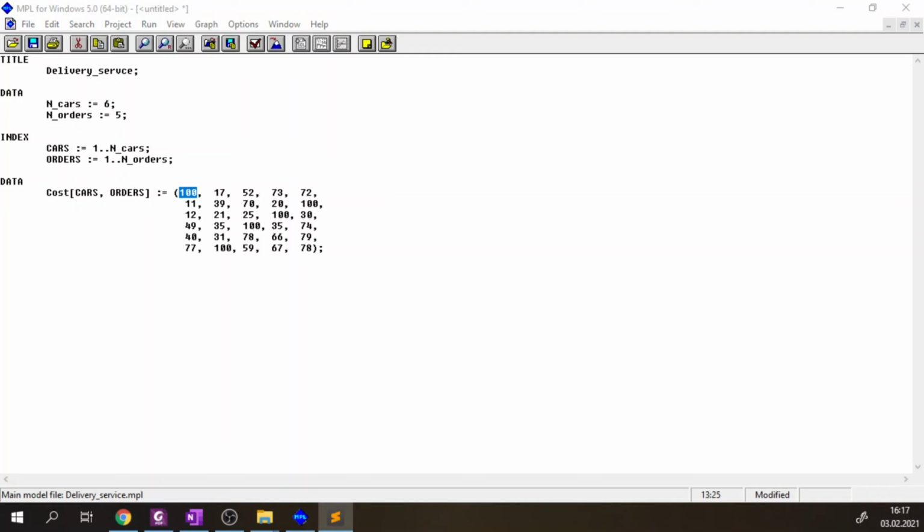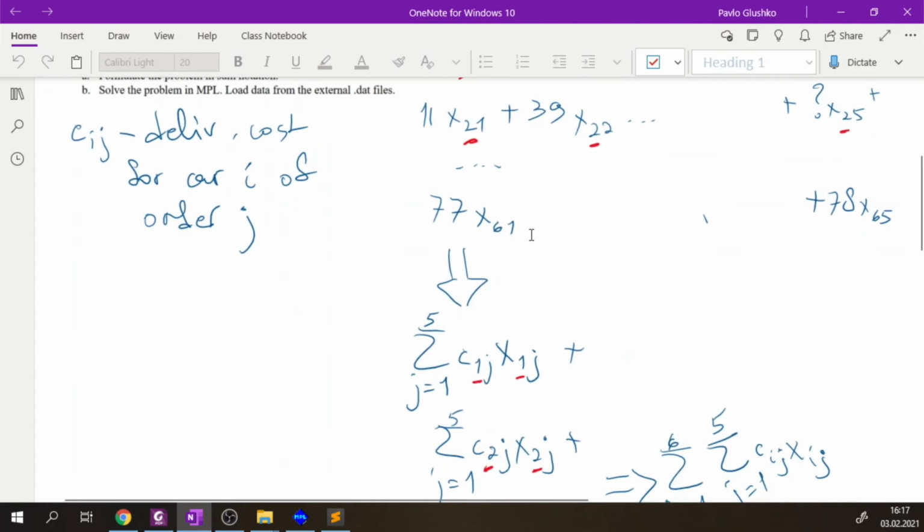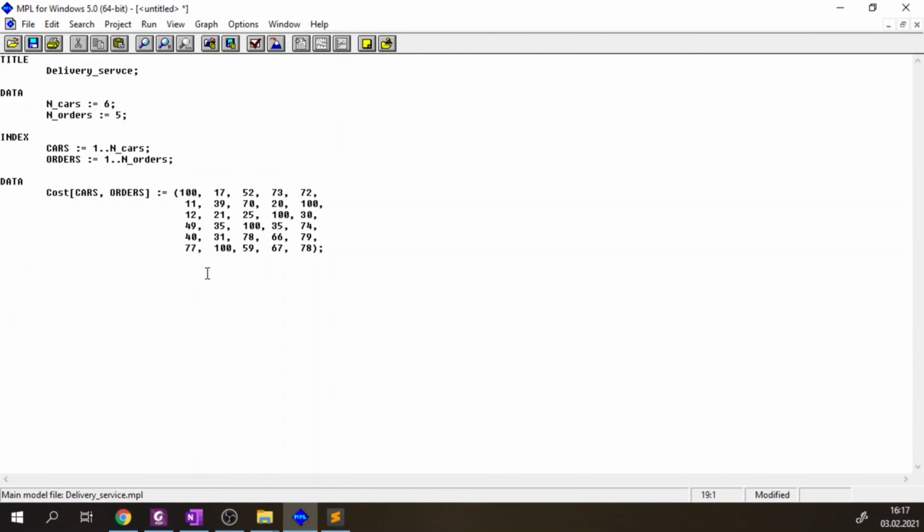And the next element that we need to define is of course the variables. Here we have only one variable, which is x. And this variable is special in a way that it's binary. There are 2 ways to define binary variables. We can specify in the bounds section that the variable is binary, but we can also just write binary variables.